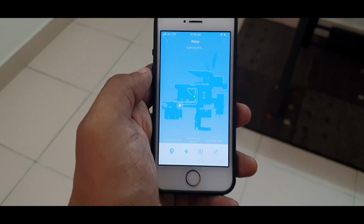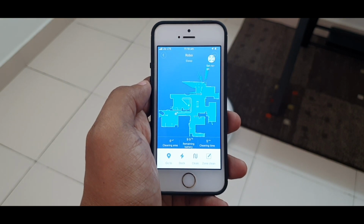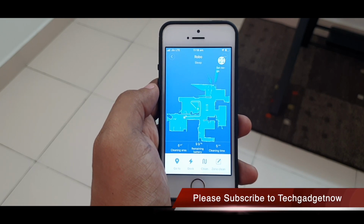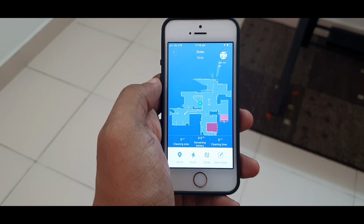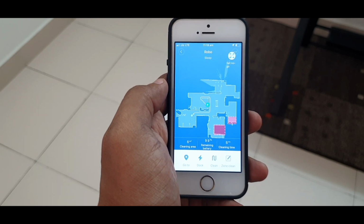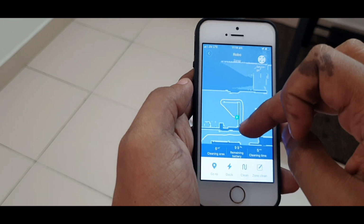So let's now see a demo of how it cleans, and I'll be spilling some beans or spices on my floor and I will clean it using the robot. So let's go to the demo now. This is the robot interface. So you can see a map created of my home. It shows the barriers and walls available. It also shows the location of the charging dock, which is pointed in green. So you can see that here.